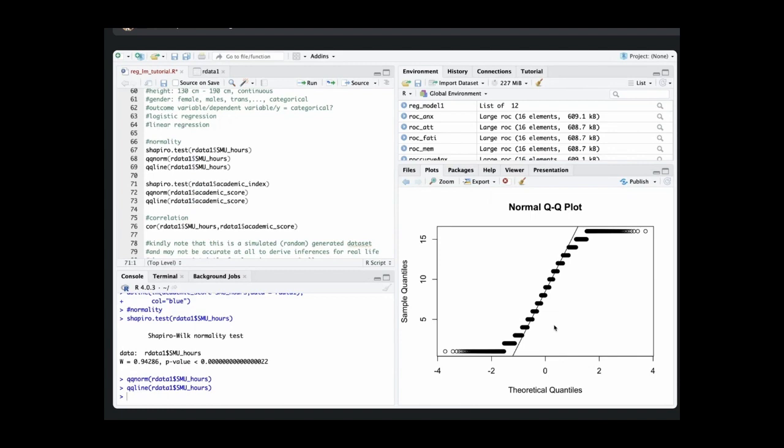We'll take this issue later, but not to an extent where much detail about normality is needed right now. You just need to know that QQ plots is another way that you can visualize normality in R. You can understand how normality works in R.